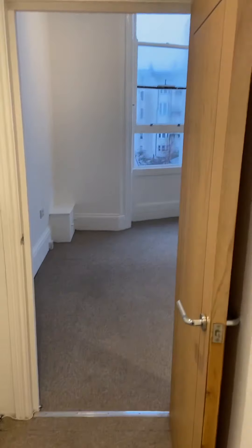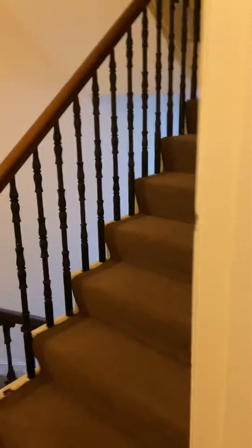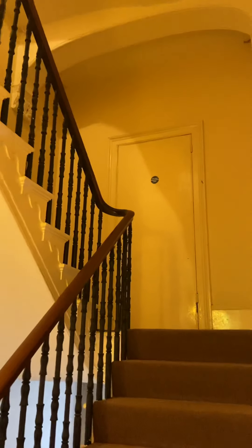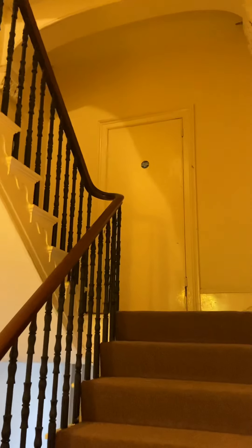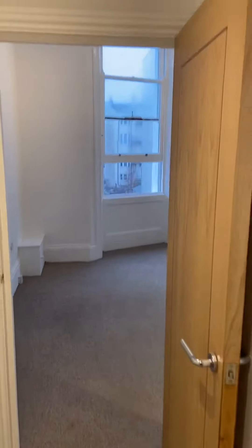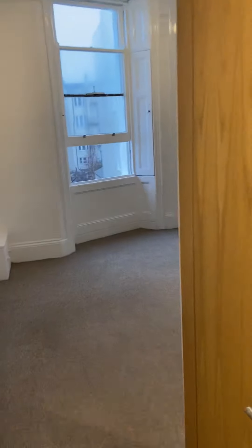The other thing to mention is there's no plumbing for a washing machine in the flat. There is however a room that comes with this flat, just upstairs, and in there there is plumbing for a washing machine. Unfortunately I haven't got a key for it so I can't show you, but that's where it lives. You can get the washing machine and pop it in there — and it's quite nice that it's out of the way so you won't be hearing it.